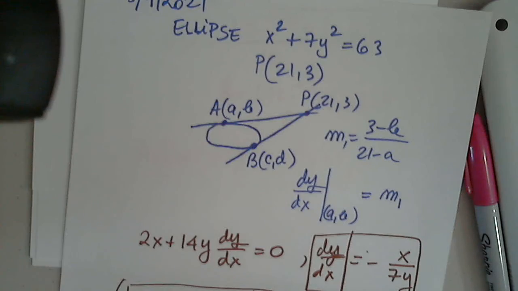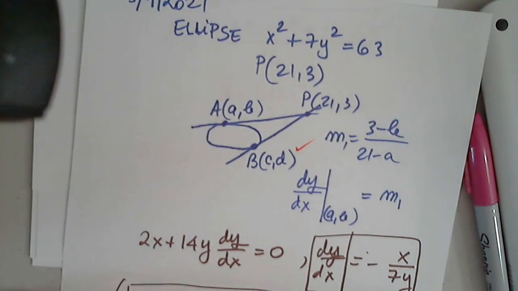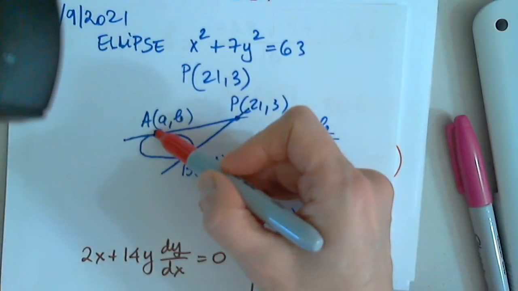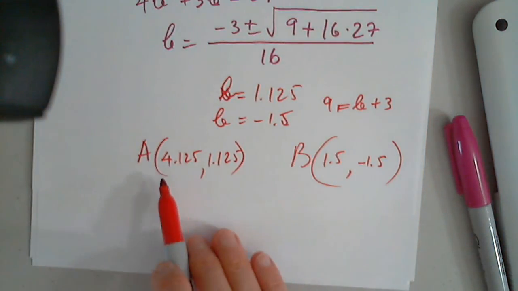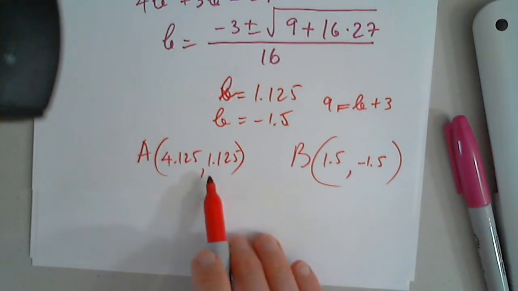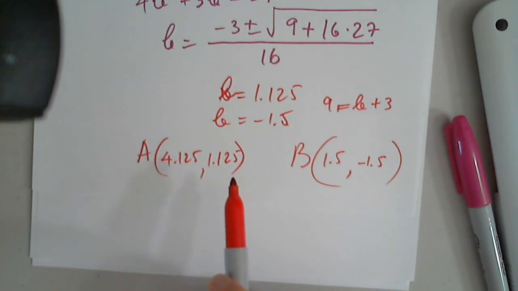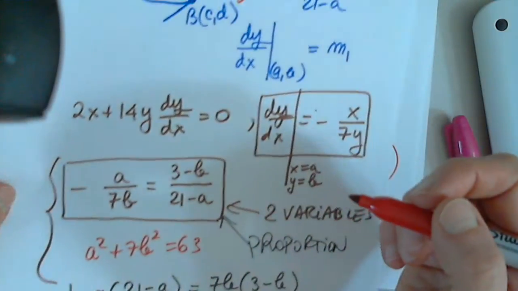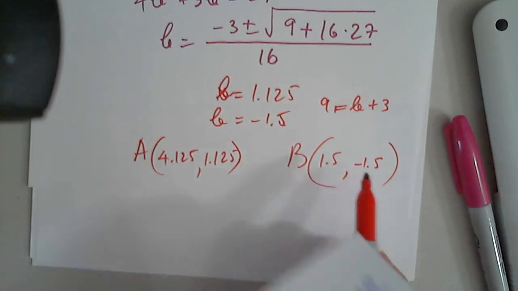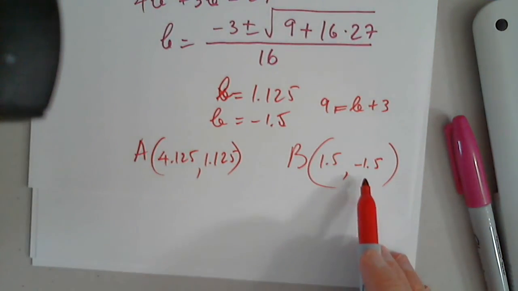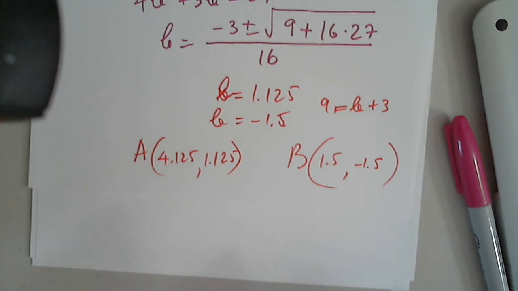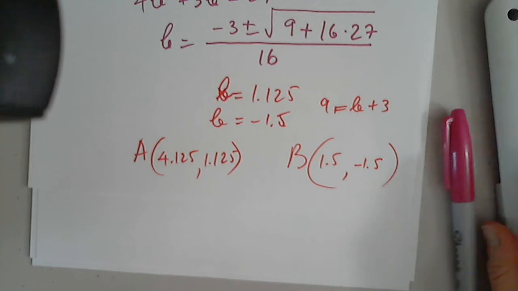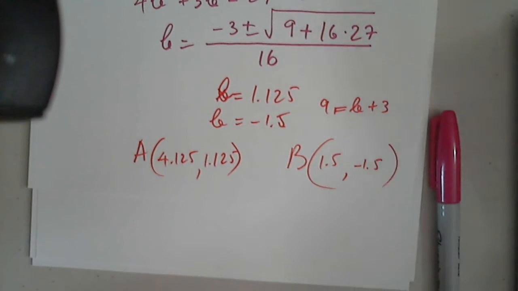So that's why I said do not worry about this. There is no point because we will come up with it. So the coordinates of this point are 4.125. You can change them into fractions if you want, depending on what your assignment says. And this is 1.125. And this point, this one here, has x positive 1.5, but the y value negative 1.5. Very good problem. Thank you for bringing this to class. Any questions? Anyone?